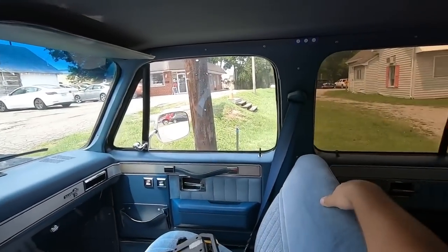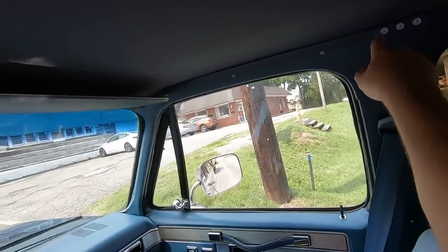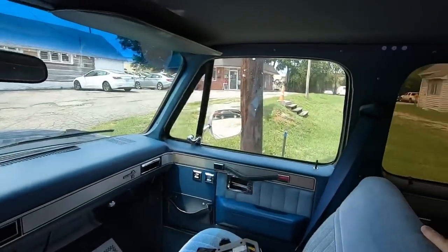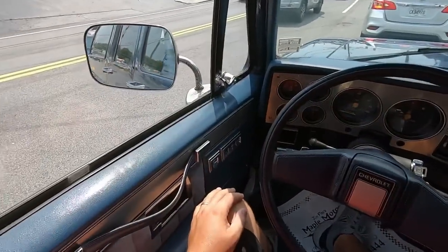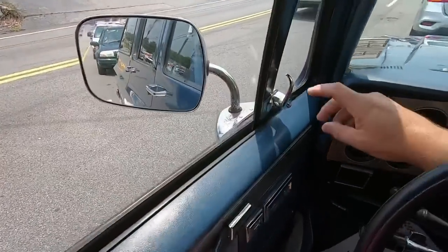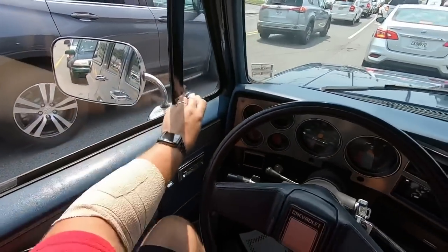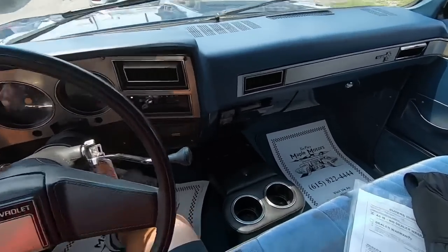Those are definitely aftermarket lights. Look like something you can get off Amazon, something like that. They got a screw in this one. They didn't put that in quite right. Need a really short double-sided tape, I'd say. Screw probably a little excess. The vent window here, that one does a little bit stiff. But overall, even the carpet's nice in this thing.